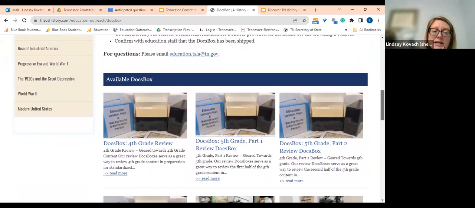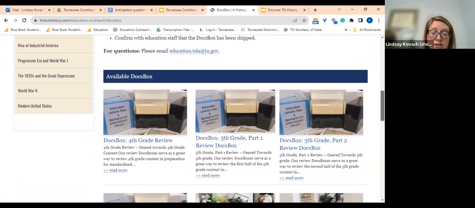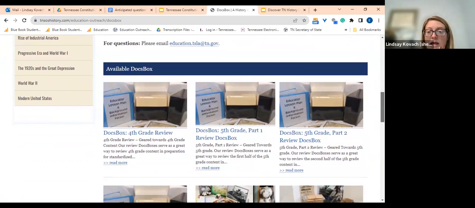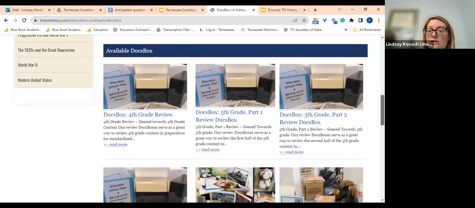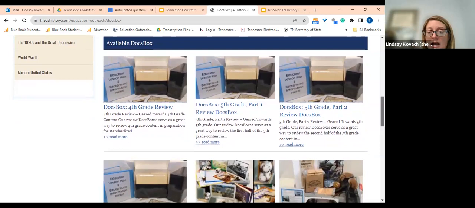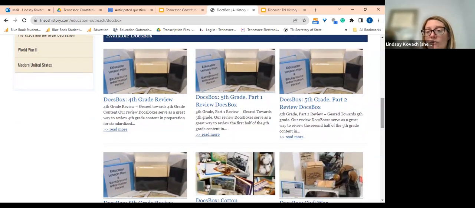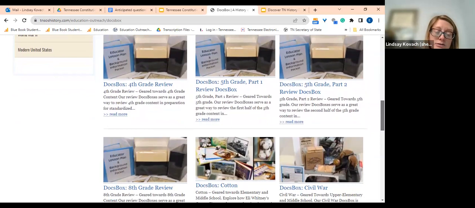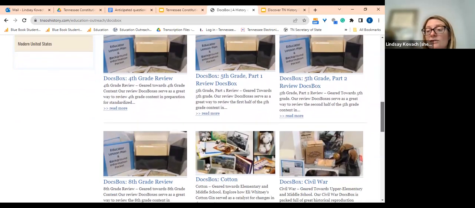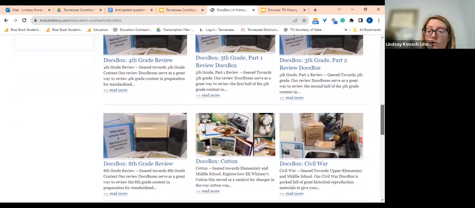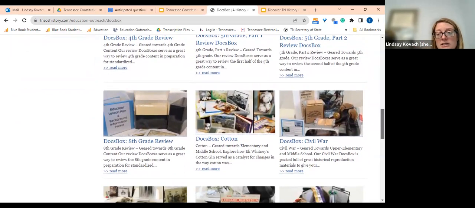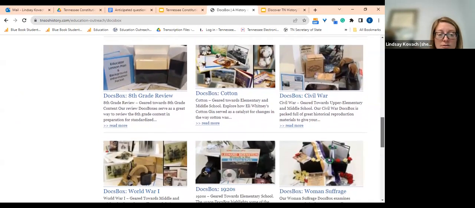What we do is we have FedEx. You would submit what box you wanted. We would have FedEx ship it to you in a big brown box, and inside that would be the crate and all the primary sources that are needed to do these stationed activities. And then when you're done with it in your classroom, you just put it back in the box that it came in and send it to your front office with the label that is sent with you. FedEx will go directly to your front office and pick it up from there. So you don't even have to travel to a FedEx to pick these up or to drop them off, which is a nice feature because we know that your time is limited.